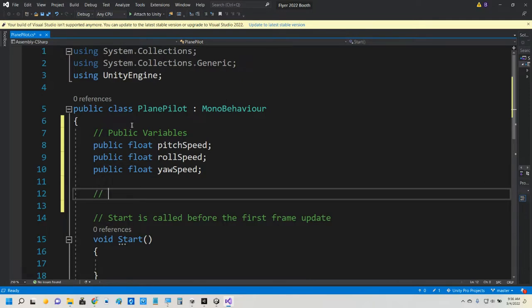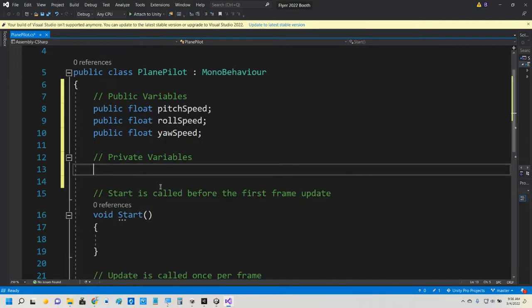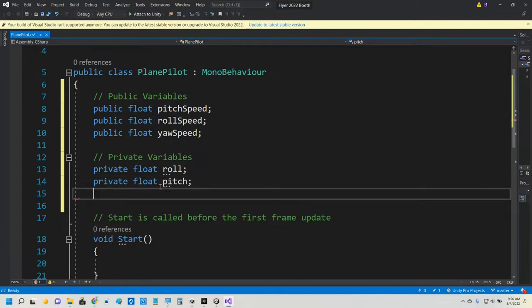We're also going to need 3 private variables. And these private variables are going to be called roll, pitch, and yaw.